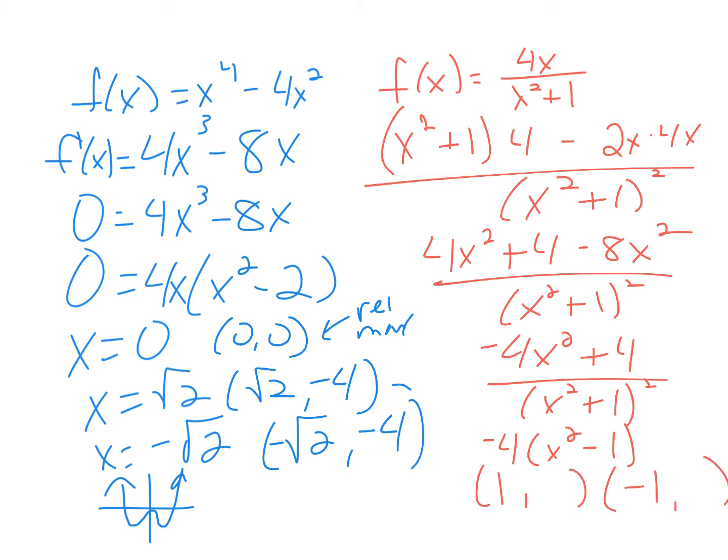So if we put negative 1 into the original, what would you get as an output? You get negative 4 divided by 2, which is negative 2. And then if you put 1 in, you'll get positive 2. Go ahead, if you want to plug in your graph. It's kind of a goofy looking graph, to be honest. This is a relative max, though, of course. This will be a relative min, or local max and local min, depending on what you want to call it.